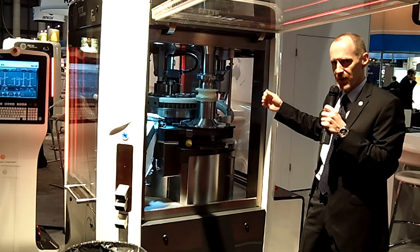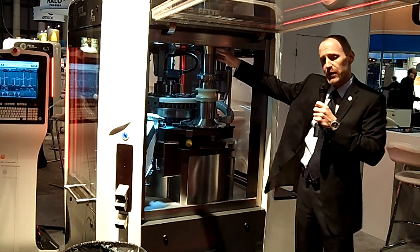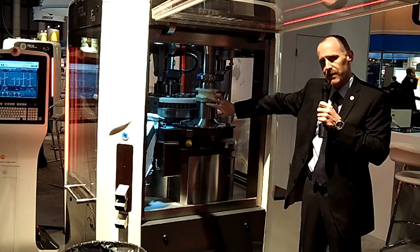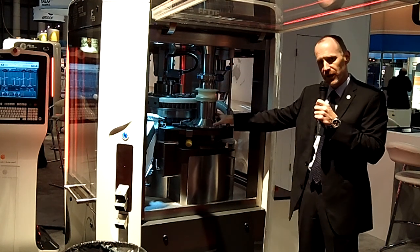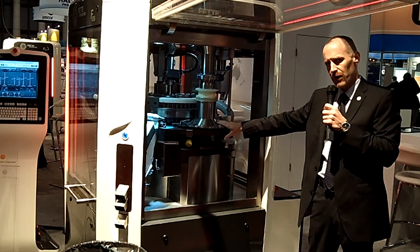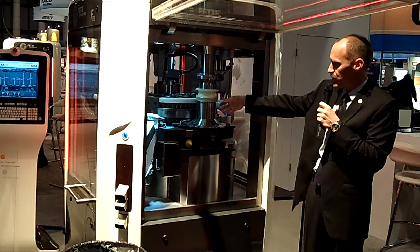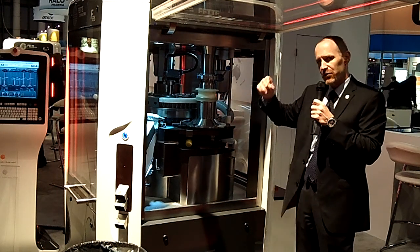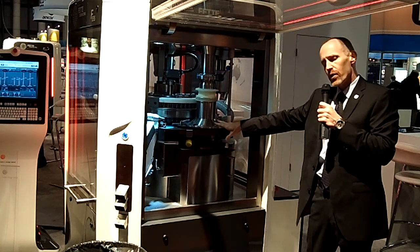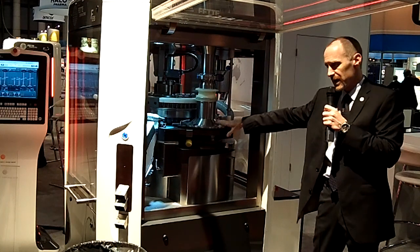Fully automated sampling features. As we go through the press, if you think of a granule being introduced into the hopper, you can see that you have a very unencumbered gravity feed down to the new filling cone. The filling cone makes use of one paddle only. It has an inverted conical shape, so that as the granule enters the feed frame, it cascades over the point of the cone. Pre-filling and overall filling times have been optimized for more efficacious filling of the die cavities.